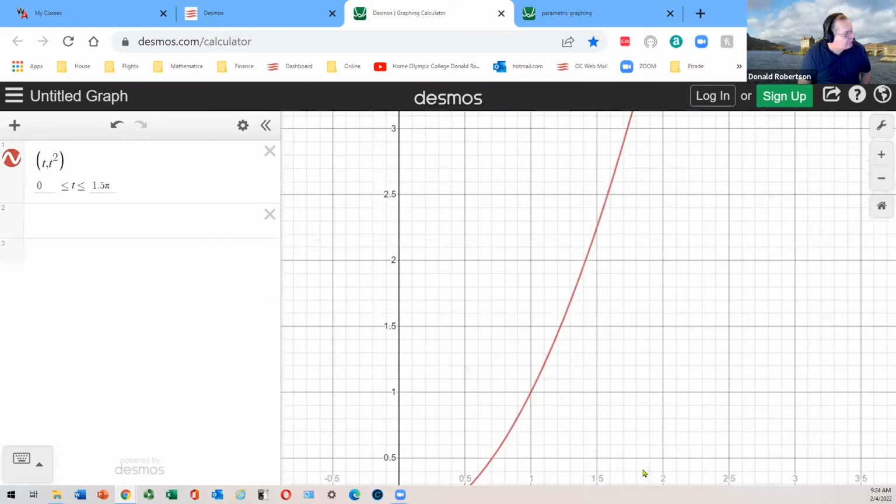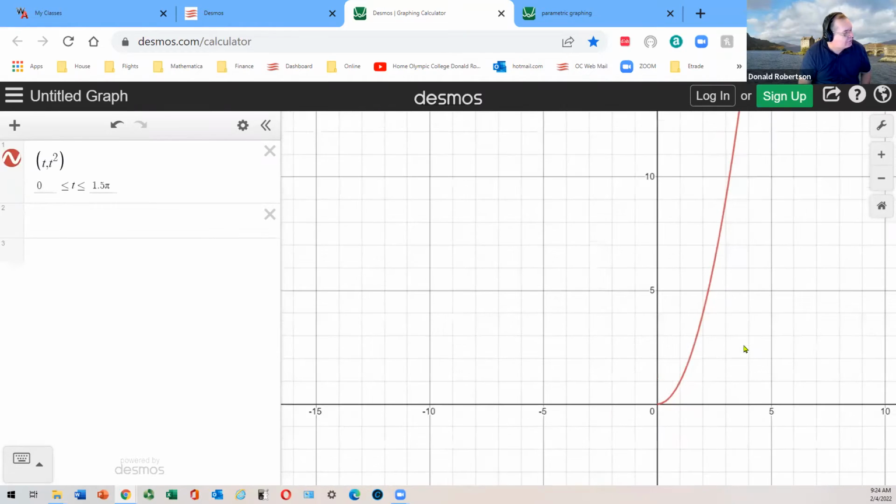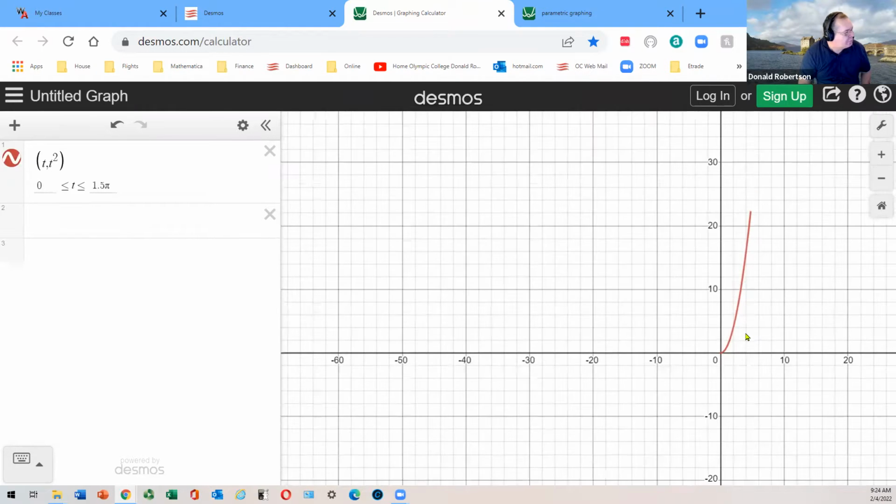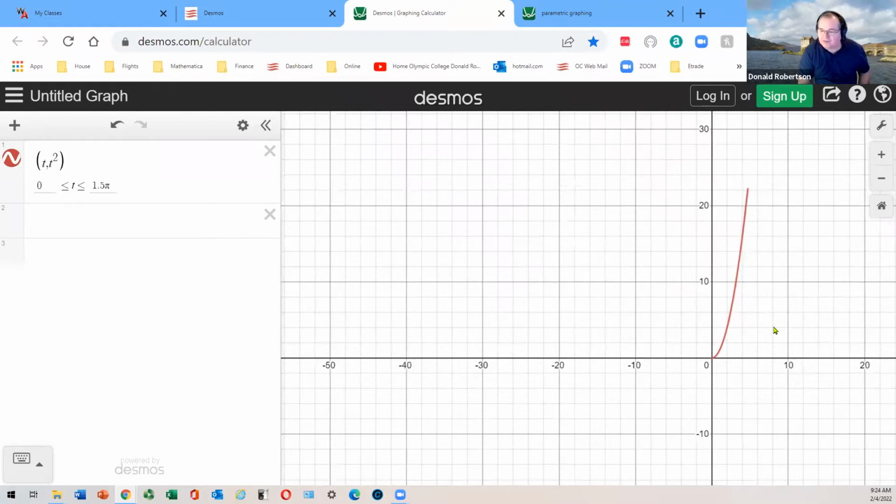And essentially, haven't I just drawn, well, eventually you'll see it, a piece of a quadratic curve. So if you want to sketch any quadratic, won't you just go to Desmos and put a little bracket around it like this and see what it looks like? So far, so good.